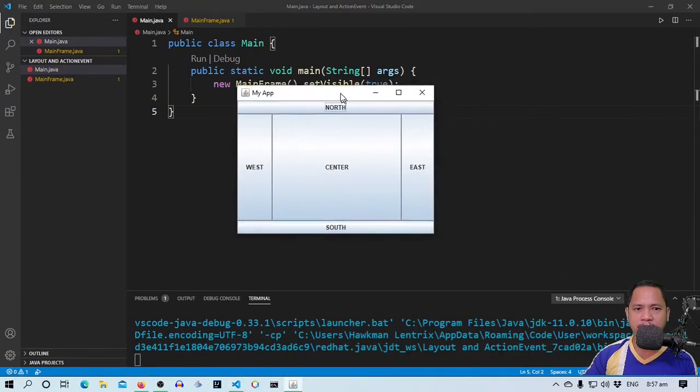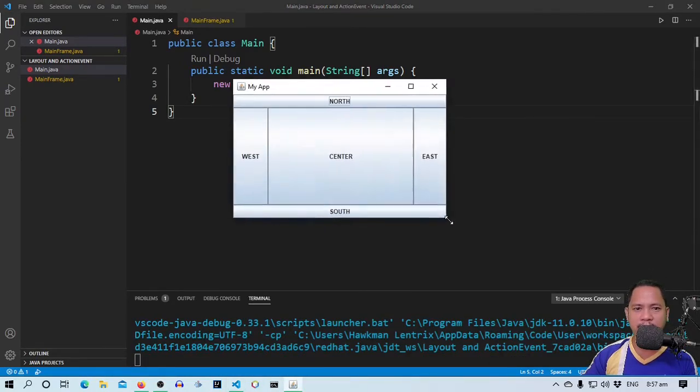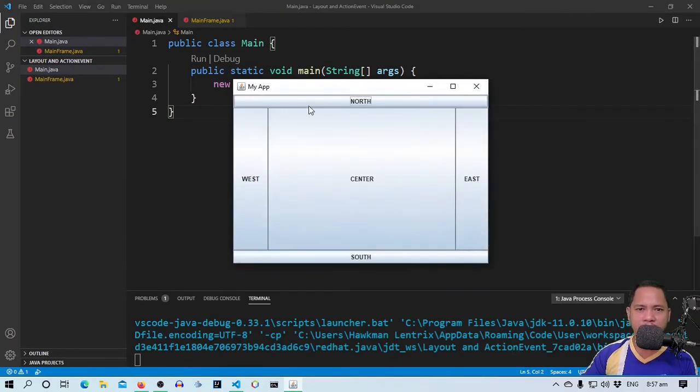So this is how border layout reacts. You see, the top part occupies the topmost area and will occupy the least amount of area for its height, whatever is only required by the content, but it is going to occupy the whole width. So as you can see here, this button is occupying the whole width, but only what is required in terms of its height.